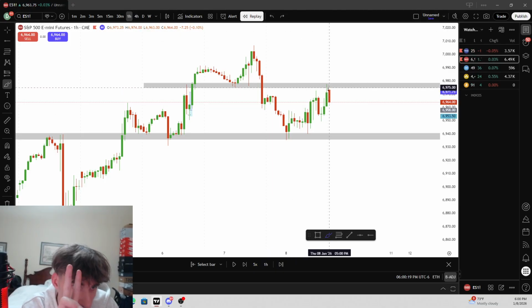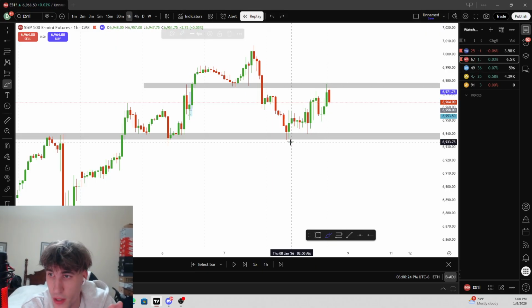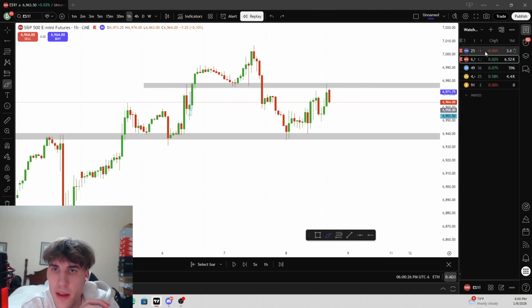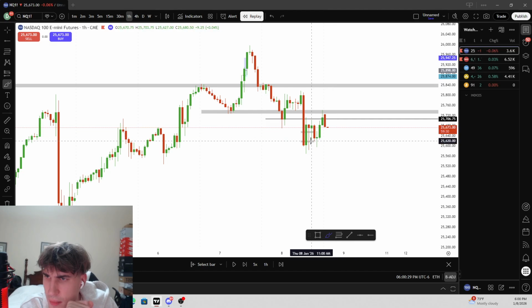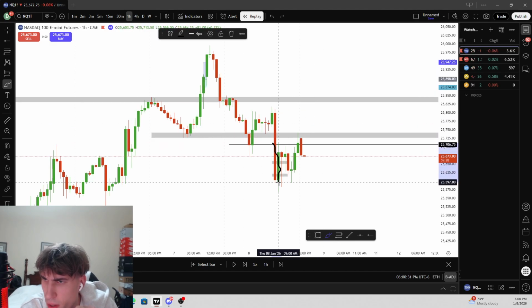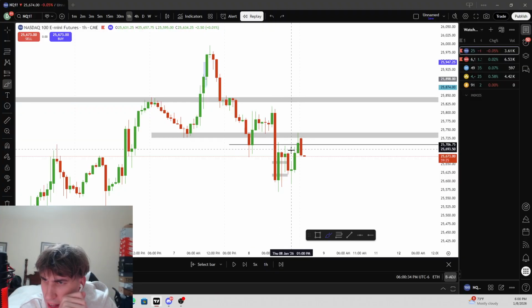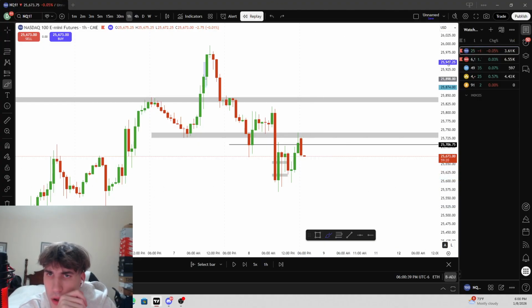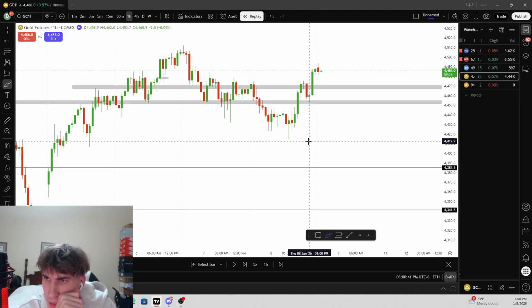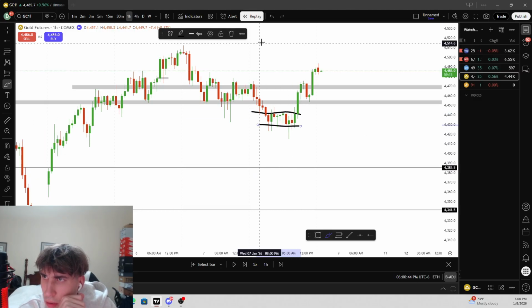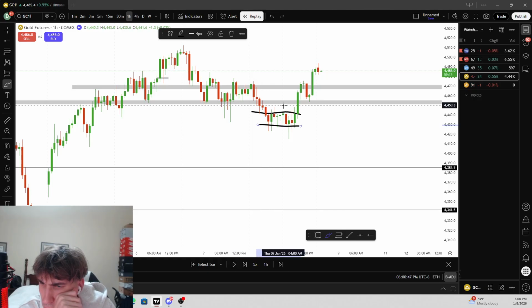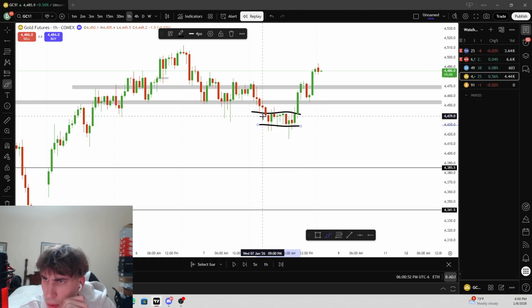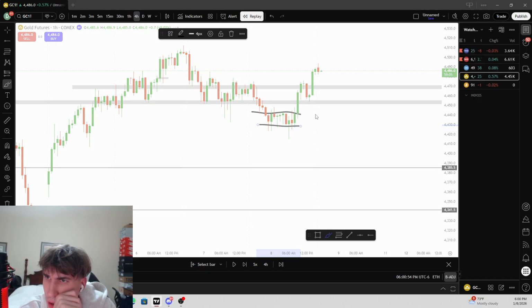It's more important to know when not to trade. We knew not to trade right here because it's just pulling back. And if you look at the NASDAQ, it's the same thing. I could have caught this sell, but look, it wouldn't even pay that much. I'm not catching the whole move. Now that price pulled back to here, the sell looks way more valid. Gold, same thing. Price was in a range. This is where we opened. Over here, 9 a.m., price broke out of that range, but remember, we were on the downtrend. Then, oh yeah, wait, I'm not even on a 4-hour.